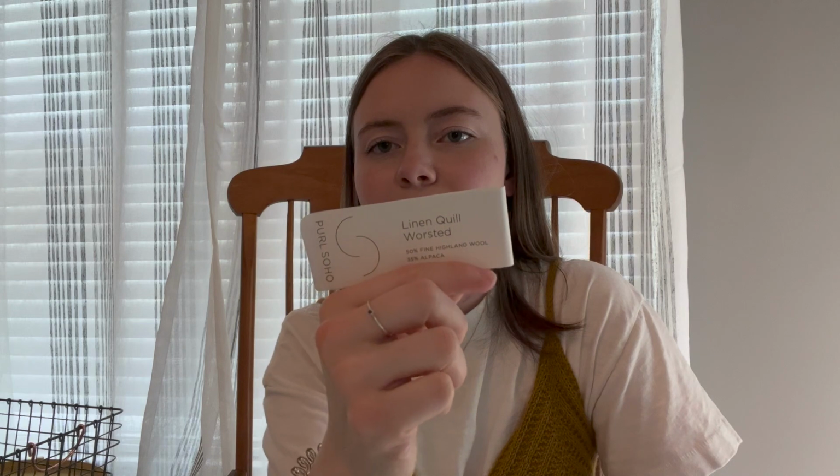I used this to make my mom a sweater. It was the first time I gifted somebody a knit. I know, a whole sweater. Yeah, so this is just fun. I don't really know what I said I was gonna do with them. Worsted Twist. I don't know why I'm showing you the label.